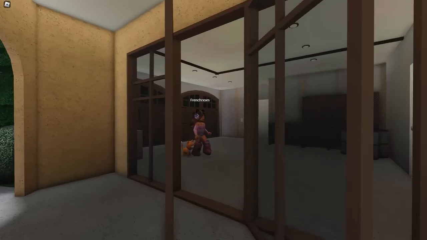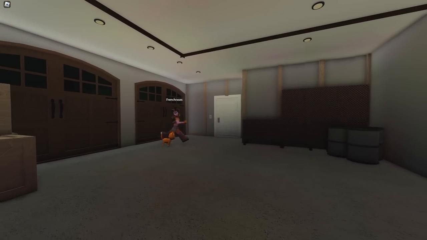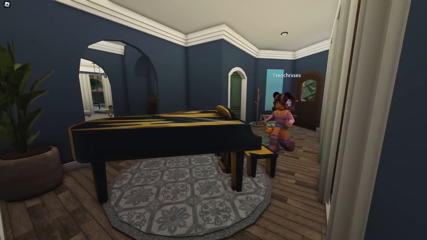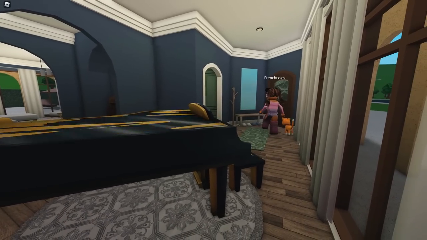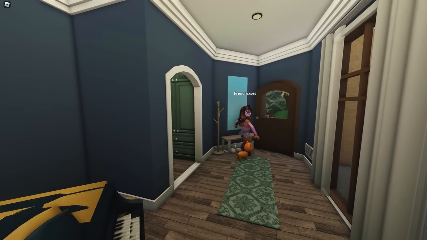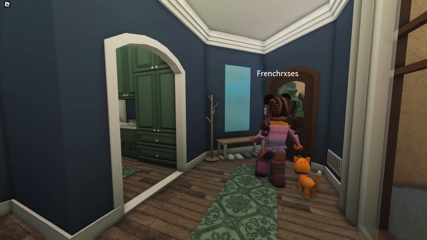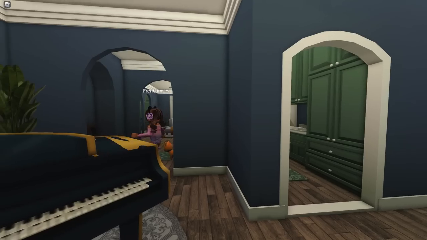So this is the garage. Yeah, the mac and cheese piano that looks like someone threw up on it. You could at least go in through the front door and start it. Wait, is this the front door? Yeah, that's the front door. Okay, guys, welcome to my house. We have a nice mirror and slippers. Oh, you missed the laundry room.